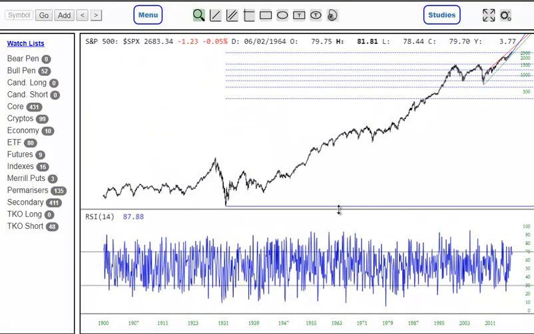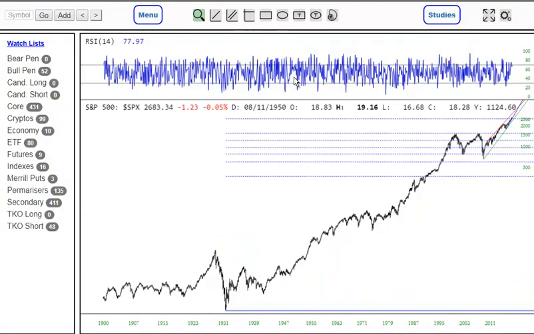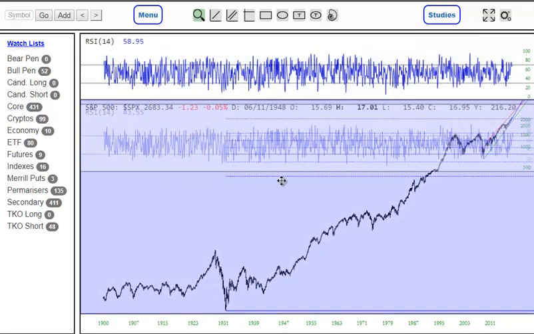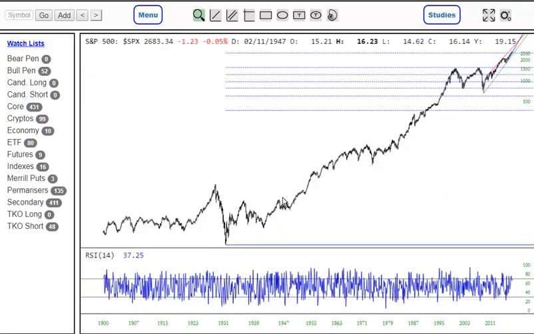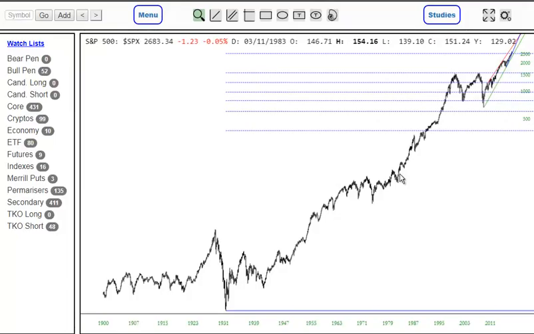And once you have a study, you can change the height by dragging the dividing horizontal, or you can hold down the Control button on your keyboard and drag the panes up and down to rearrange where the price, volume, and studies go. You can also click Clear All to remove all of those and get back to just a simple chart. And finally, on the left side of the watch lists, there's a separate video for that as well.